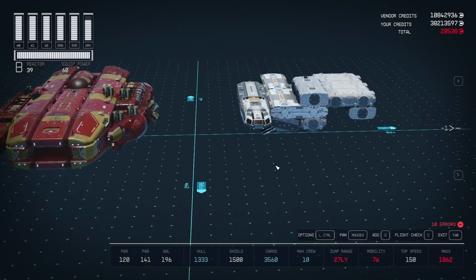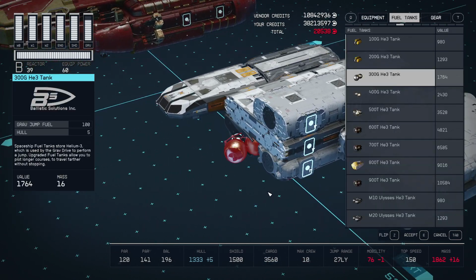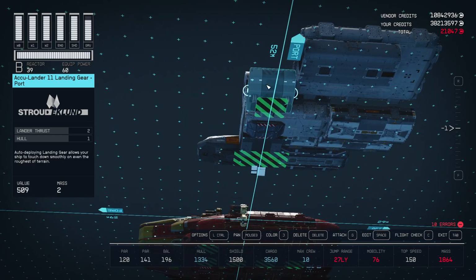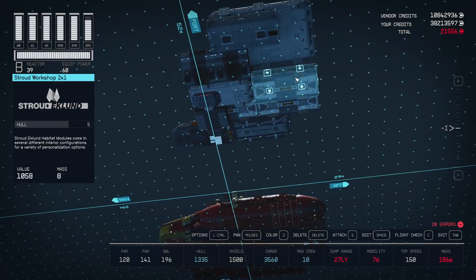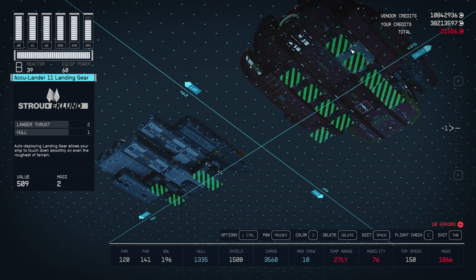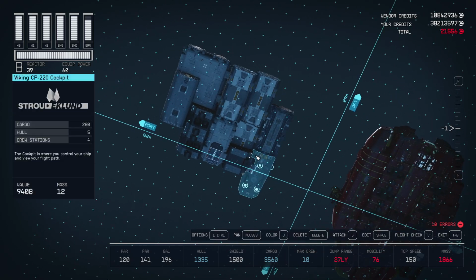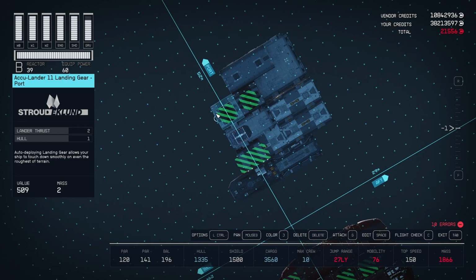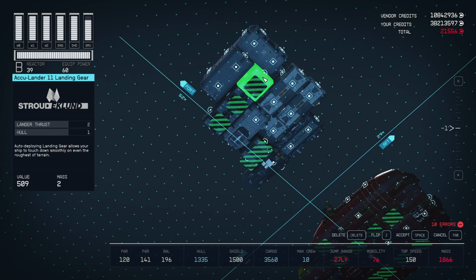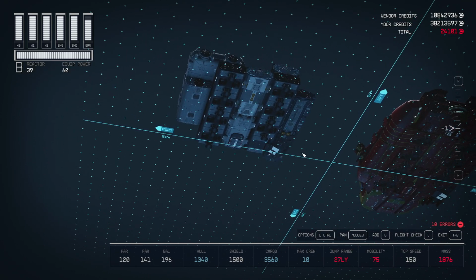Now, let's go ahead and look at the landing gear. So for the ship, I'm using the AccuLander 11s. And you can see I've got 4 down this side and 3 down this side. And for all of them, I'm choosing the variation that has the connection points on both sides. Just like so.